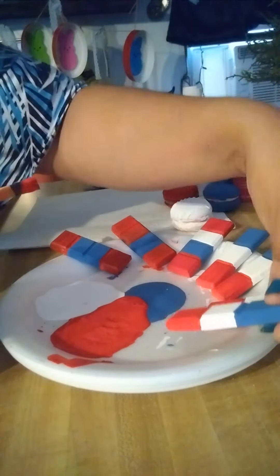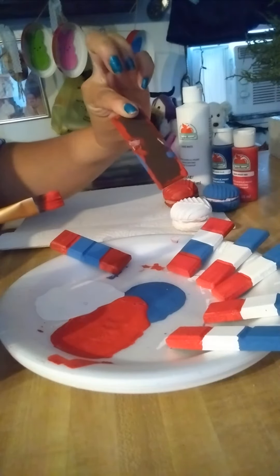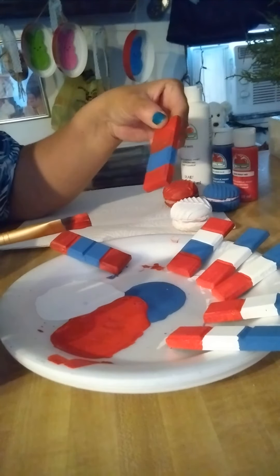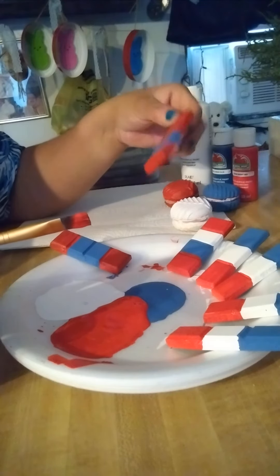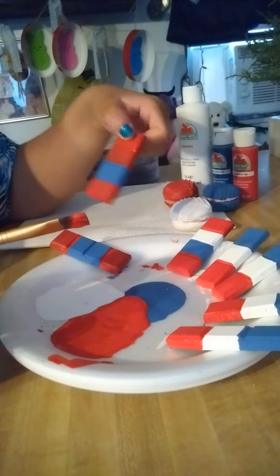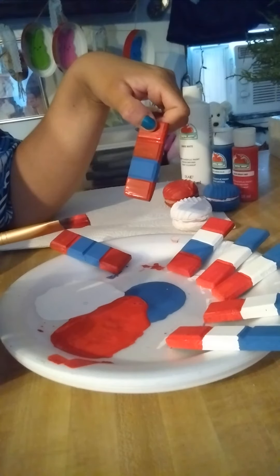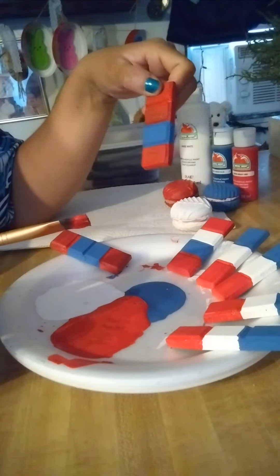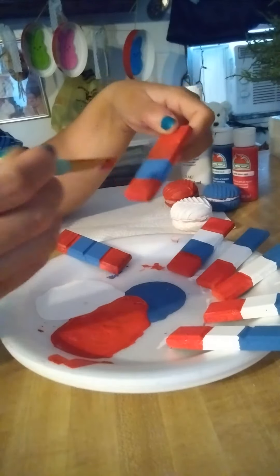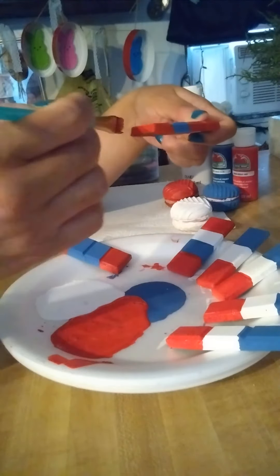Now if you do what I did yesterday with some of the others — I had these other little bars that I had made and I just thought about keeping the brown color and started simply painting the red, white, and blue onto them — it's slightly darker, but that's okay because these pieces are slightly bigger than the ones I just showed you. So I'm just going to go with this, putting the chocolate brown underneath, the blue and white on top. Right now I'm still on the red part giving it another coat. I just take a little swipe, go over the top, go over the sides, and you don't have to be perfect about it.